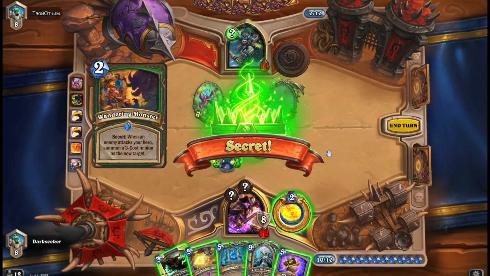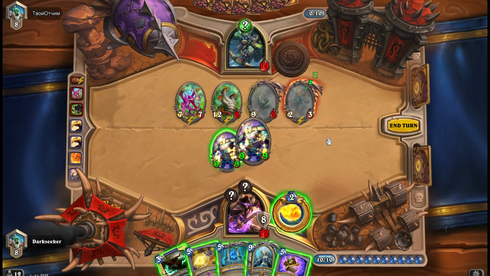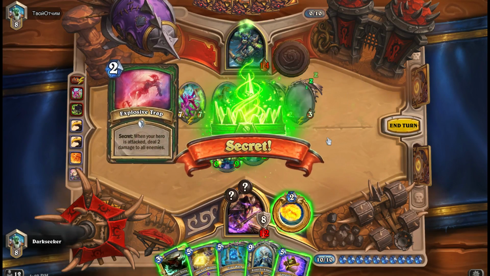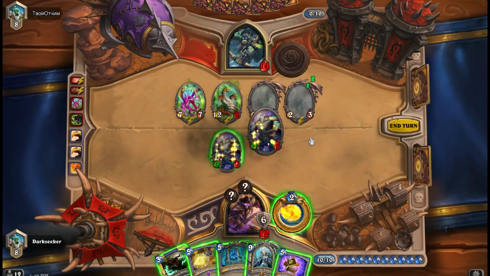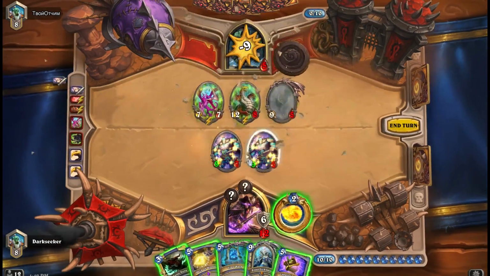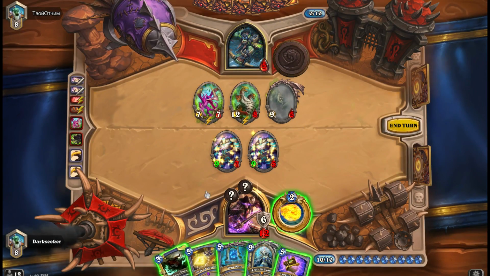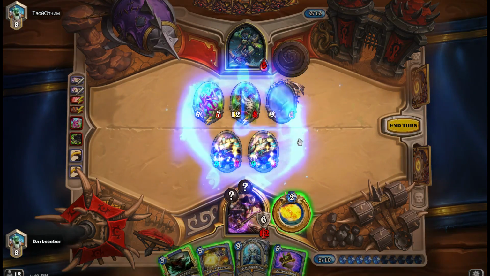And here's the beauty of this play: I can attack with the giants, on this turn, there are no taunts in the way. And then I can play Time Warp and attack again. And that's lethal. That is game over. There's nothing he can do here.